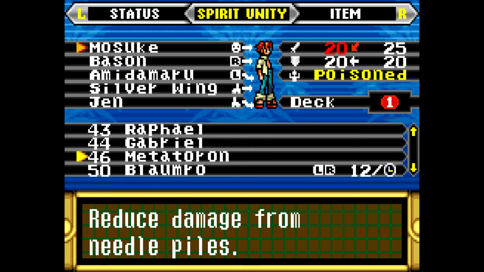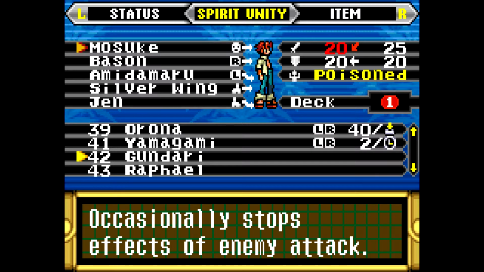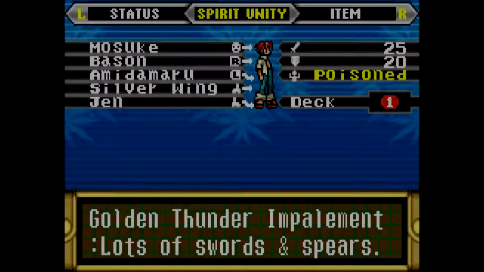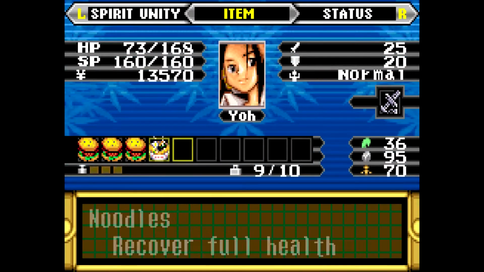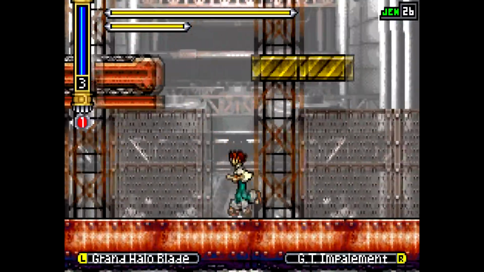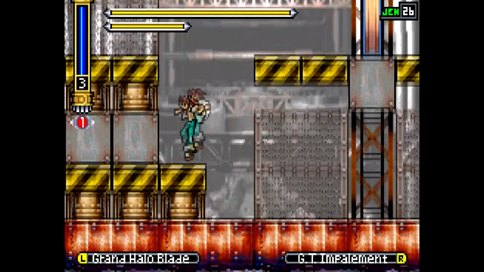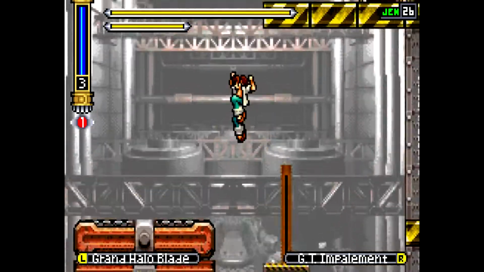Yes, reduces damage from spikes. Let's see now. 1, 2, 3, 4. I know that if you collect 5 of a set of Guardian Ghosts, like from the show, if you recognize them from the show, they can be combined to do certain attacks. Like you notice with Masuke and the Grand Halo Blade, Black Raven, and Basson.